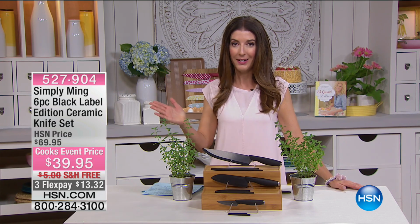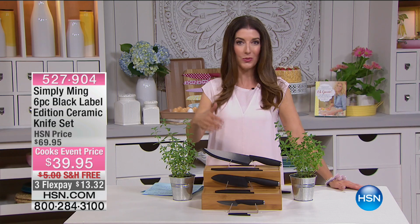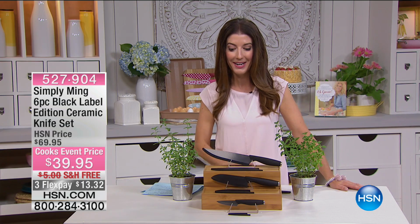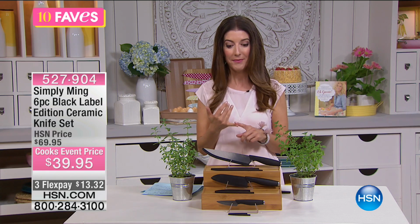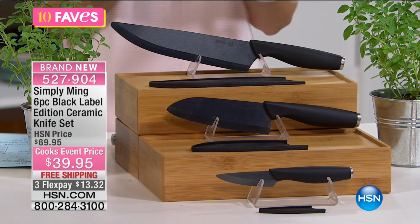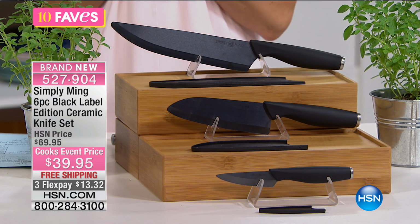Not only is the food great, so are all the tools, the tips, the tricks that we're going to be bringing you throughout the entire day. 10 Faves is all about getting a sneak peek at the top hits of this show and of the entire day. In fact, we're going to premiere something that you've never seen before.